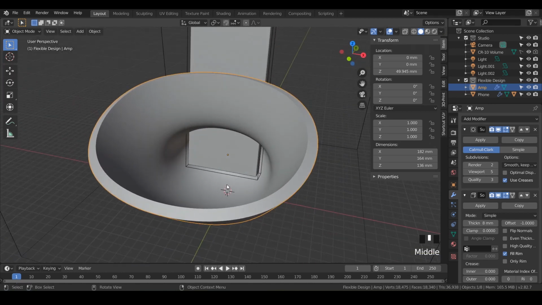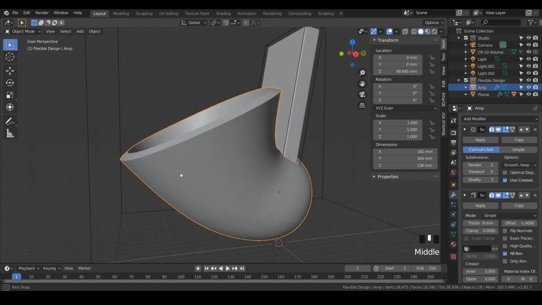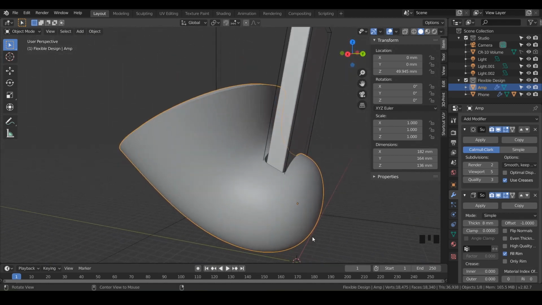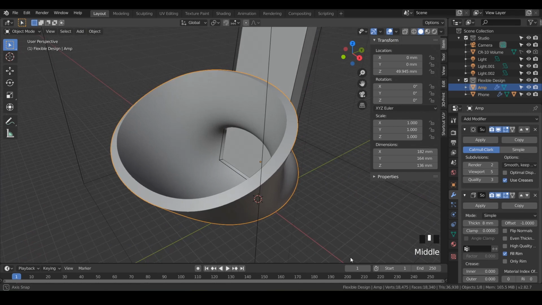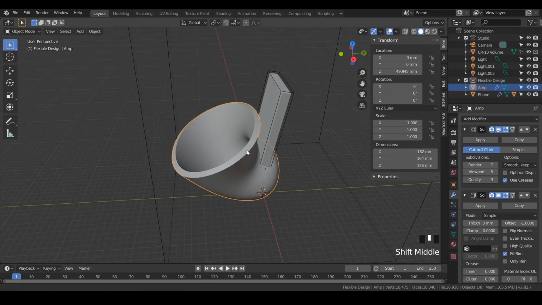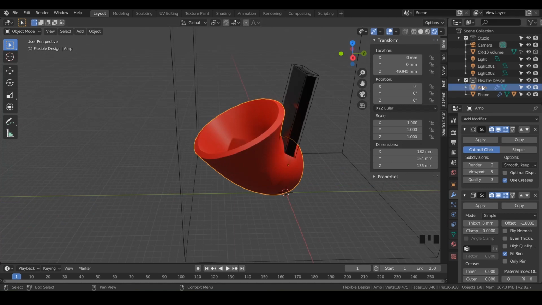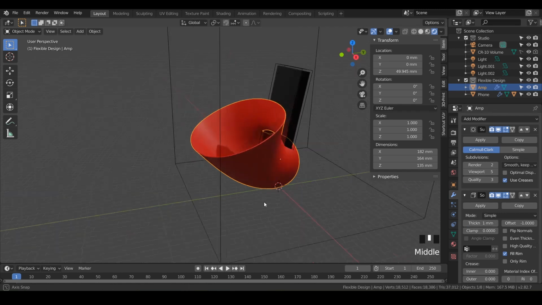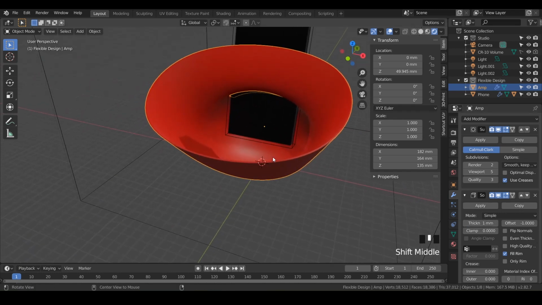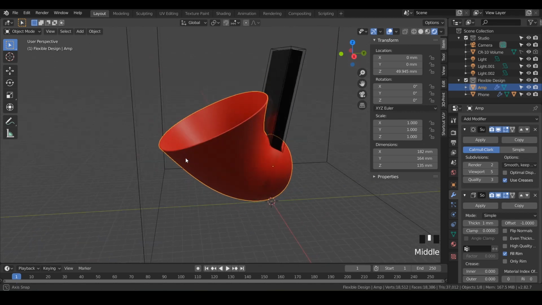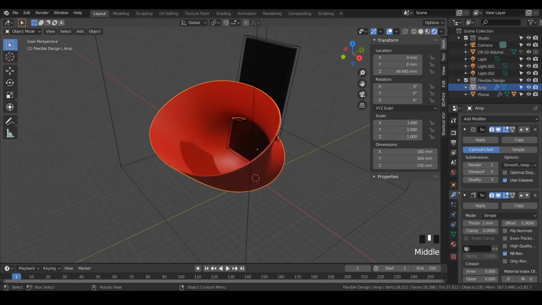You can get as creative as you want. If you wanted to make another hole at the bottom to put a phone charging cord in there, or from the back, you can do anything you want. But I'm just going to keep it pretty simple here. So let's go back to Eevee just to see everything. And if we're on our amp layer, we could even play with the thickness. You could do a thickness of 1, and that's going to print really, really fast. Within a few hours, you could have this cell phone amplifier.